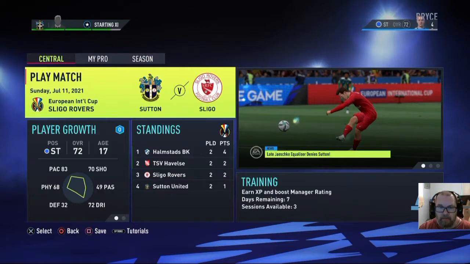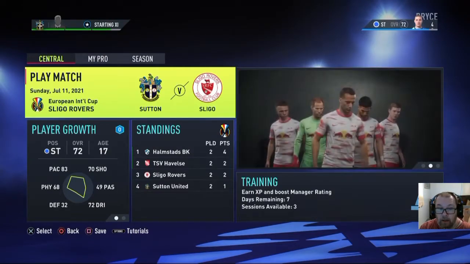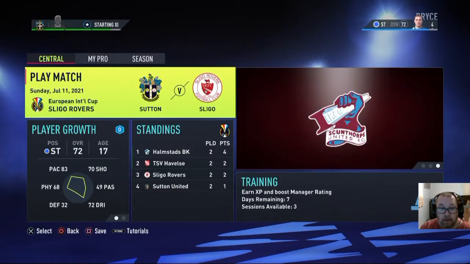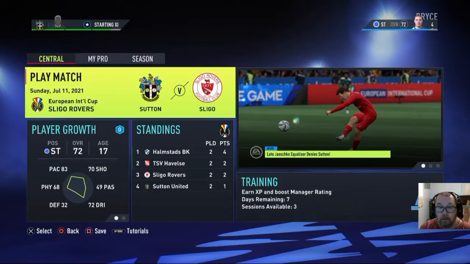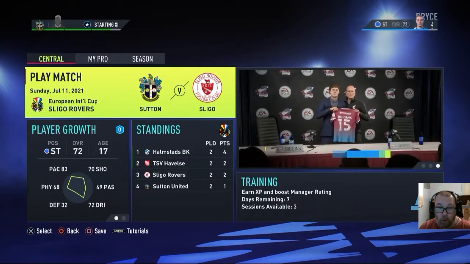And we have one game left, and it is against the Sligo Rovers, and we absolutely positively need to get a win, and we need Halmstad to get a win as well, because if Halmstad win or draw, they will have more points than us regardless. So if, or no, they can draw. If they draw, we'll have more points if we beat Sligo, so we need to beat Sligo.